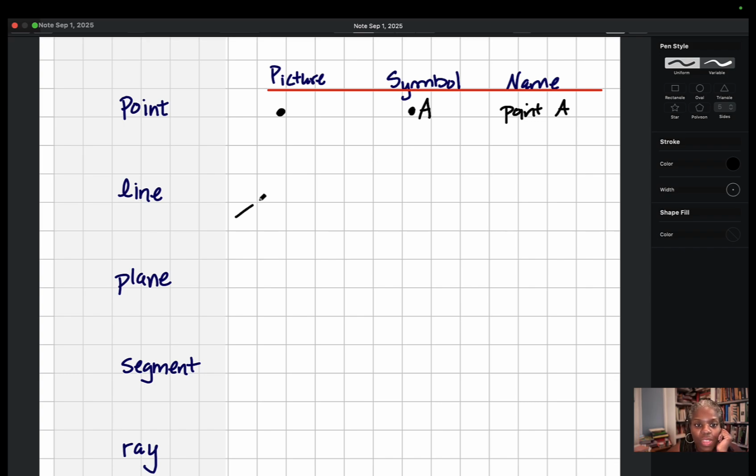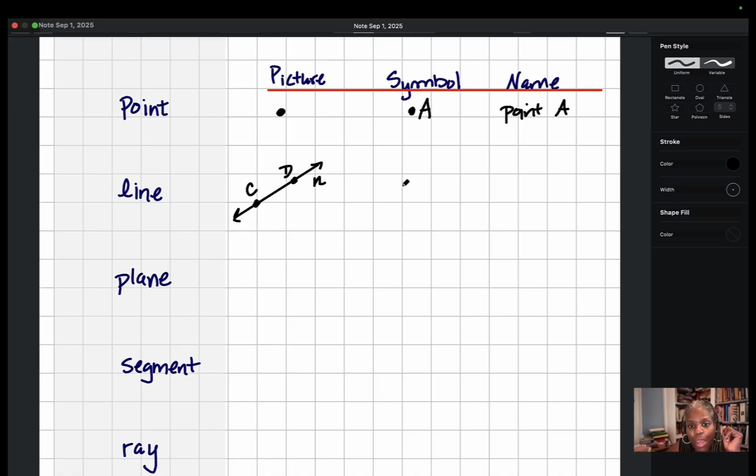But when we deal with a line, remember a line goes on forever and ever in either direction. We've got arrows at the end, okay? And so when we refer to a line, we've got a couple ways of doing it. So let me call this line line L. And usually we use a little lowercase cursive letter. In our textbook, they're not doing that. So I'm going to go with our textbook and use a slightly lowercase fancy N there. So I can call this line N, or I can talk about 2 points on the line and refer to it as line CD or line DC. So that's 3 ways for me to refer to this line.